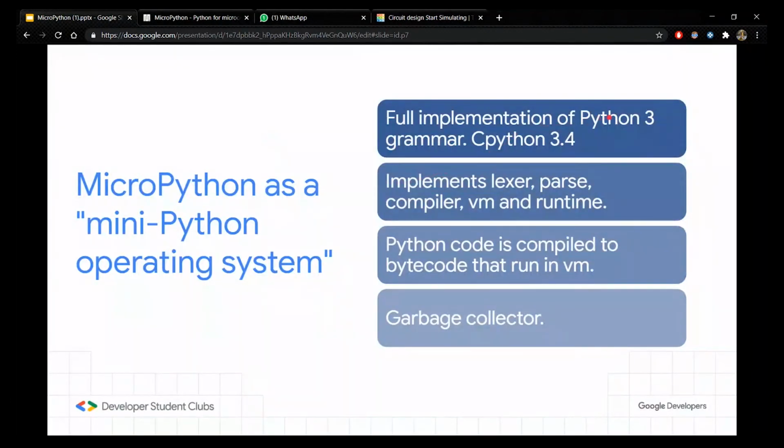As I mentioned, it's a full implementation of Python 3: import, all the syntax will be the same, but all the code is connected to C code basically. It has a built-in garbage collector. Why do we need a garbage collector? We have less RAM, less memory, and even less ROM. So we have a built-in library where you can collect and free the memory as much as you want. It's just like a mini operating system actually.